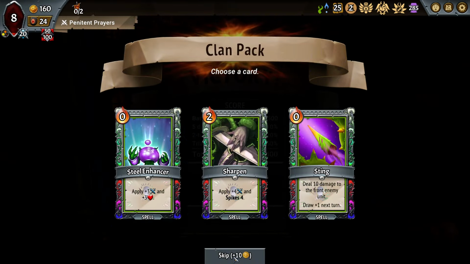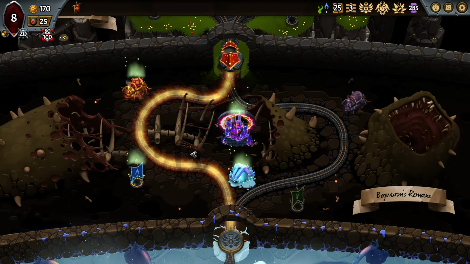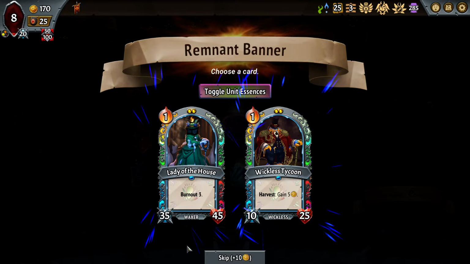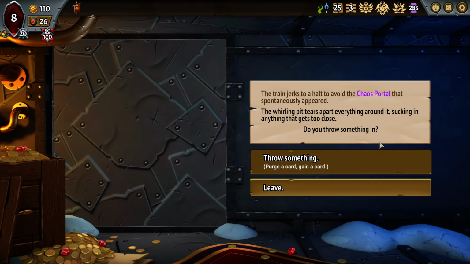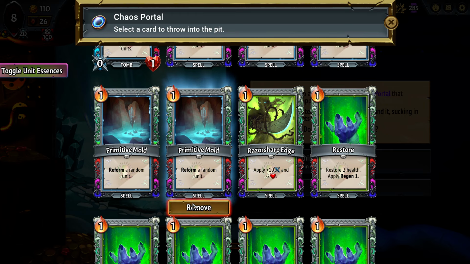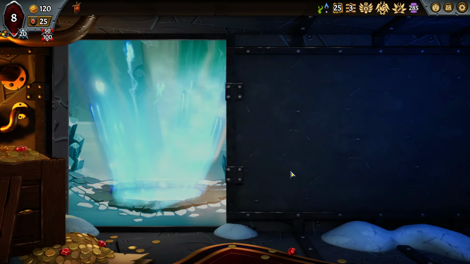Awesome. Skip. Ooh, drip fall is good. Shuffle things that we can't kill around. Kind of want that multi-strike here. Just take the money. Good large stone. I don't think that's ideal, though. 5 short. 5 short. Purge a card, gain a card. Goodbye, primitive mold. Awoken rare. Skip. Haha.